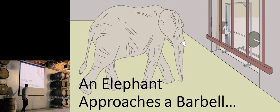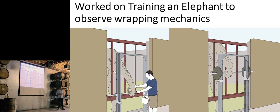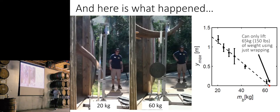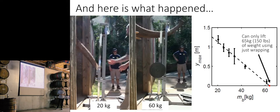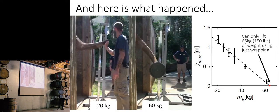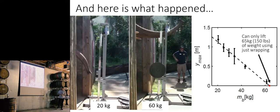One of the first experiments I did when I started at Tech: what type of physics is actually going on when an elephant approaches a barbell? We worked with keepers from the zoo and trained Kelly, a 34-year-old female African elephant, to lift. We looked at weights like 20 kilograms — about 45 pounds — just a bar, and Kelly had a pretty easy time. We drew chalk lines and tracked them over time. As we got to really high weights she kind of stopped reaching unless we gave her a ton of food. We found that elephants can only lift about 150 pounds using their trunk alone.